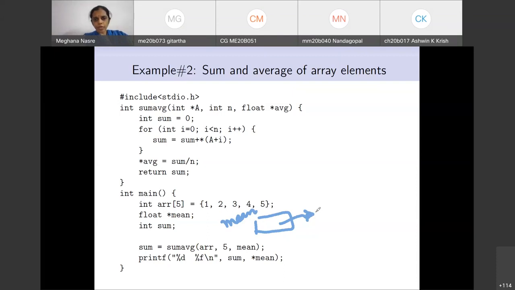When you are passing the mean itself, first of all it is a call by value. So therefore this same address which is there, which is some bit pattern which is not initialized, therefore there is nothing it is pointing to, just some random or arbitrary bit pattern. That same thing is copied to this place which is this average.